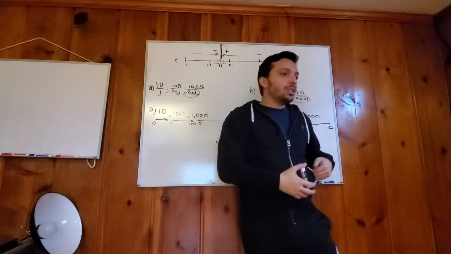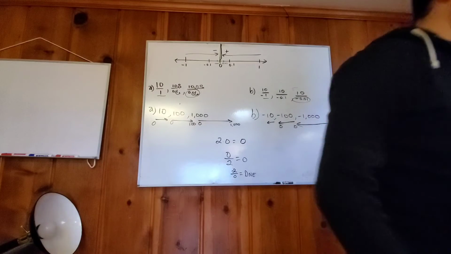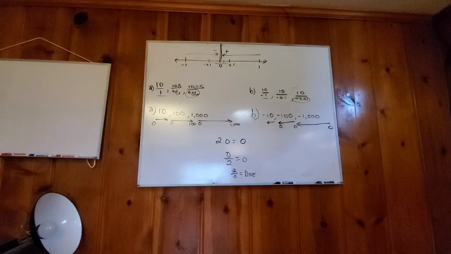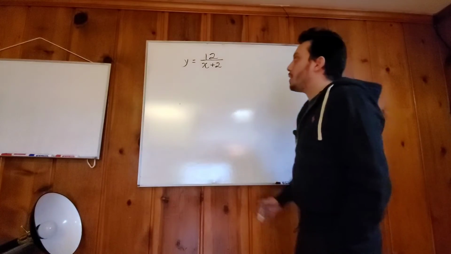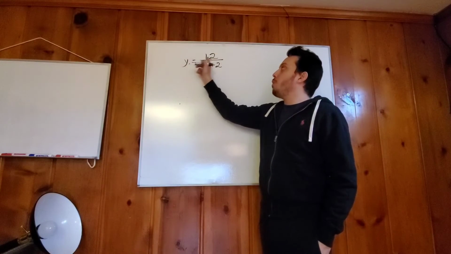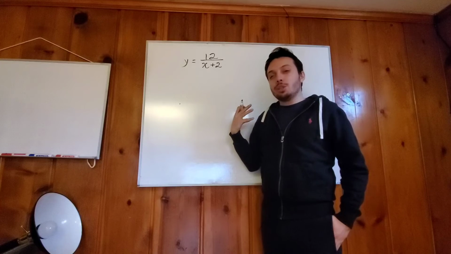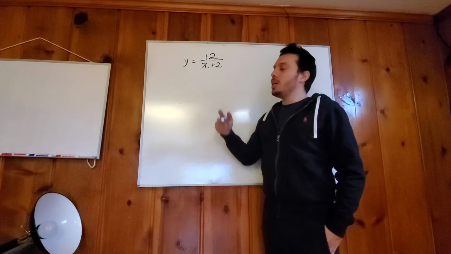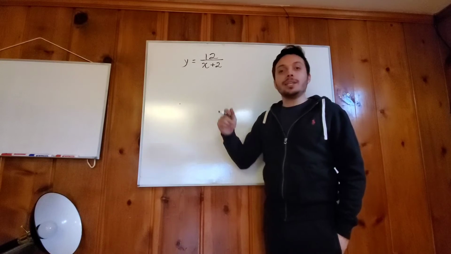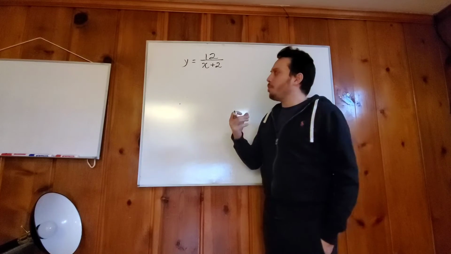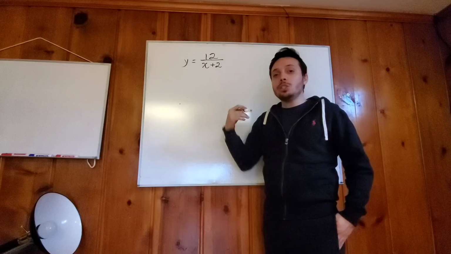Let's actually move on to example number 3. All right, so in example number 3, the last example for this lesson, we have y equals 12 over x plus 2. Hopefully this doesn't look too intimidating or too hard, because we're going to see this a lot next year. A whole lot.